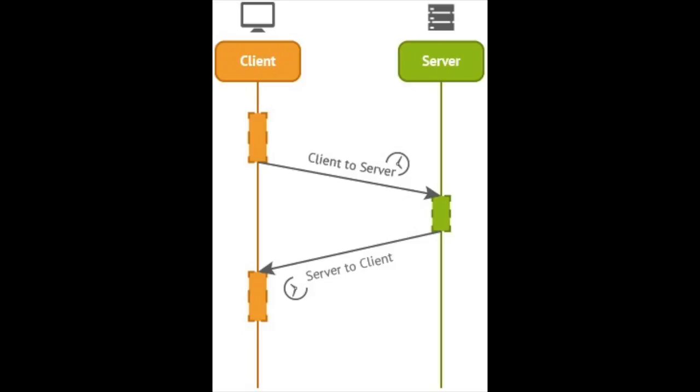Round trip time. It's an essential concept to understand the nature of networking communications. It is defined by the amount of time taken by a packet of information that is sent from a client to get to the server and returned to that client without considering the processing times. So basically, looking at this picture, let's say the client shot another character with a gun. The time for that action to be sent to the server and the time for that action to be received by the client is the round trip time.